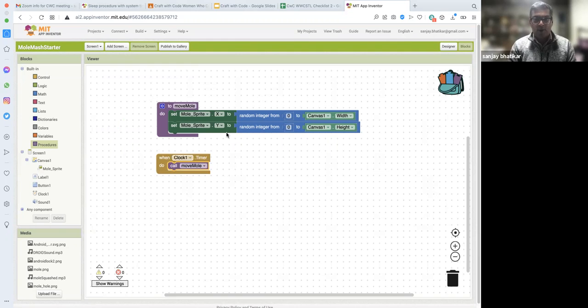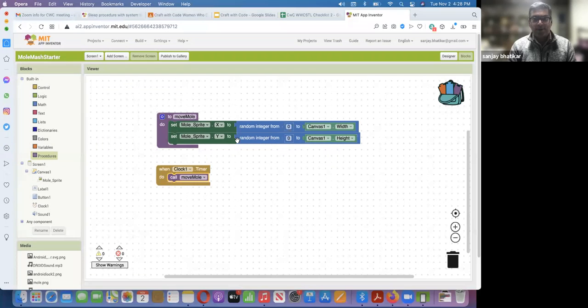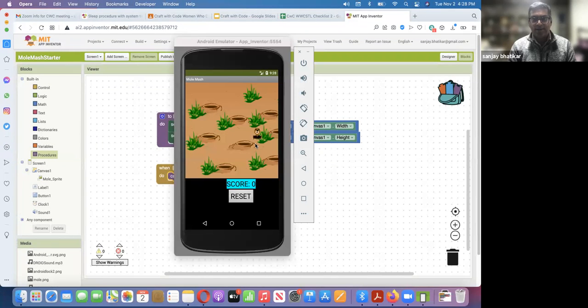And what should happen now is the mole should actually start moving all over the canvas. And do you see? It has already started doing that. Okay. And it goes off the canvas edge now and then. We'll fix that in a moment. But you see the mole, the most important thing is the mole is moving and we've successfully animated our character.